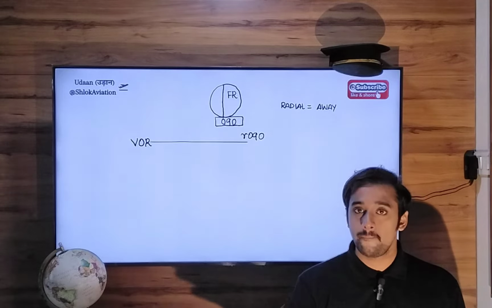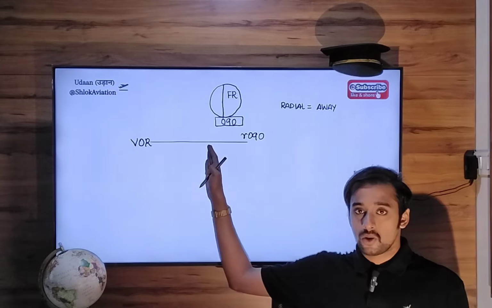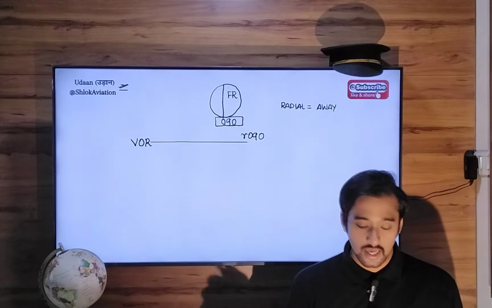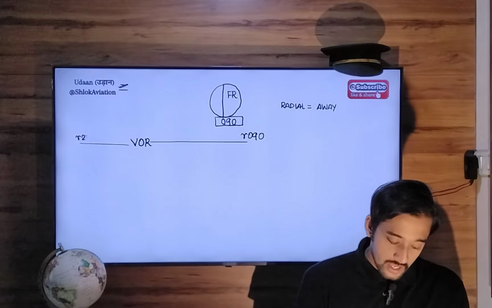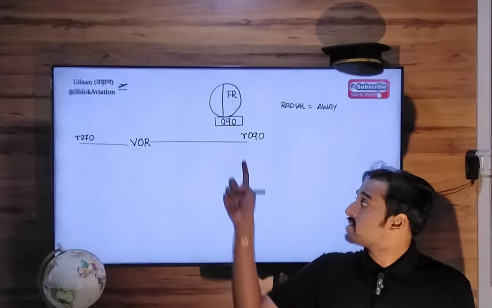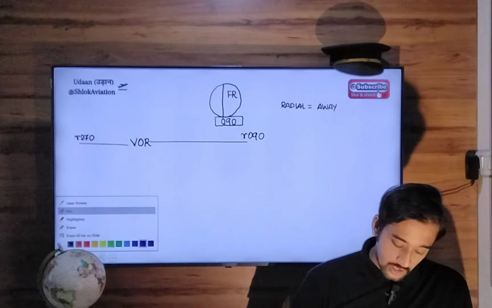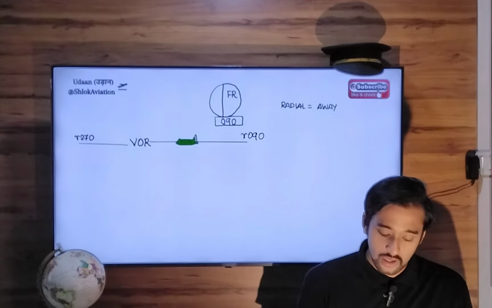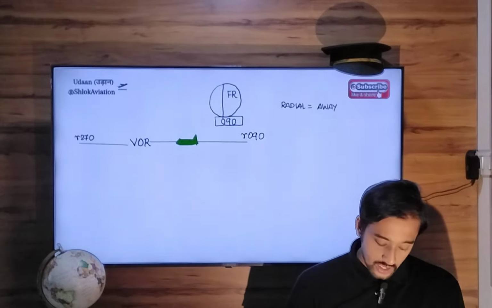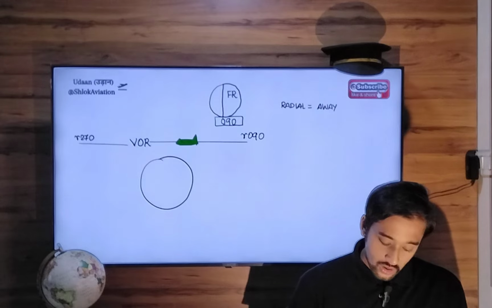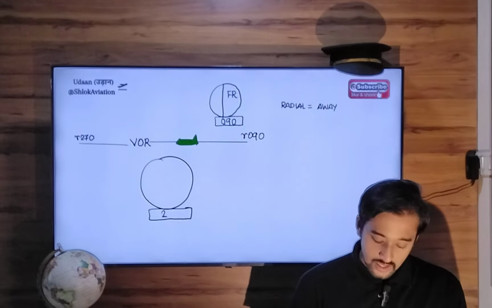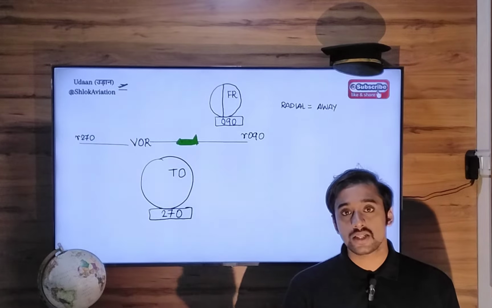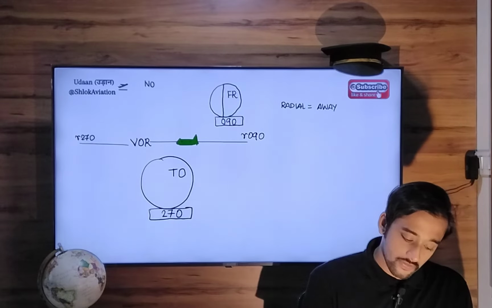Now let's say you are coming homebound. Following this radial 090, you are coming homebound or inbound towards the VOR station. In that case, what will you put? Whenever you are coming inbound, you will not put radial 090. You may be situated on 090, but that doesn't mean that in the OBS selector you will put the same 090. If you are coming inbound, the correct procedure is to put an OBS setting of 270. In that case, you will get a to indication. So this is the correct way. This is called normal sensing.